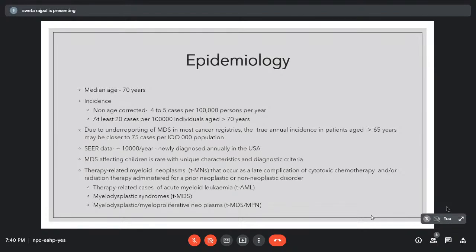Apart from myelodysplastic syndrome, there are other myeloid neoplasms related to therapy, the therapy-related myeloid neoplasms, which have been grouped as a separate entity in the WHO. Apart from that, we have the MDS/MPN group, but since my topic is MDS, I am not discussing therapy-related myeloid neoplasm and the MDS/MPN category too much. I just want to mention a few things about therapy-related myeloid neoplasm, because it is very close to MDS and has more cytogenetic abnormalities. So for the pathogenesis part, I am including some of its features.